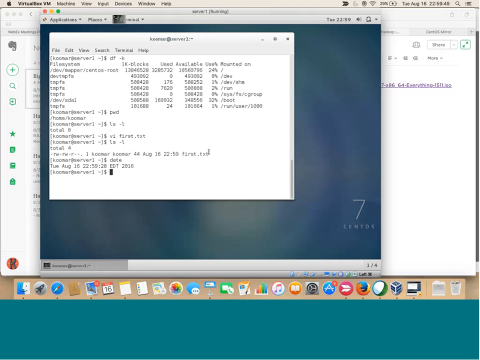Now I can also do a cat, catenating onto the standard output. I say cat first.txt, and it shows me this is a test file to test my Linux skills. This is the output of the file. Now, the permissions. The permissions here show a minus, then r, w, minus, r, w, minus, r, minus, minus. Each of these dashes has a specific meaning. What it signifies, you need to tell me tomorrow.